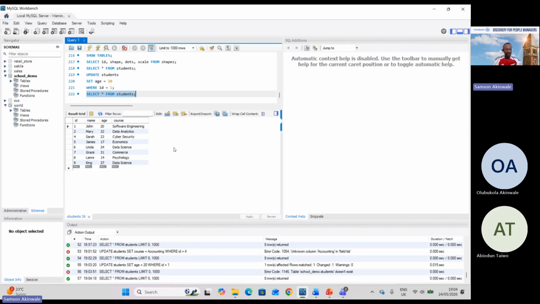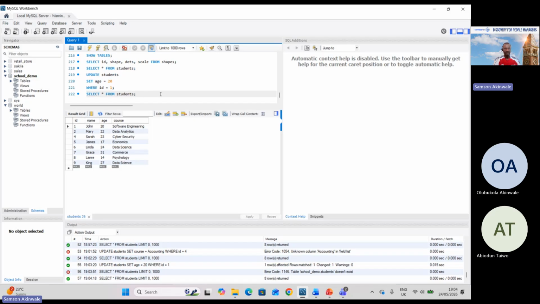And it brings out this. So you can see, formerly this ID number 1 was 23 earlier. This instruction has changed it to 20. So in the same way, you should have been able to change that course just like the way we changed the name. Maybe there is something wrong between integers and strings, but we'll see as we progress. So that is for table students.